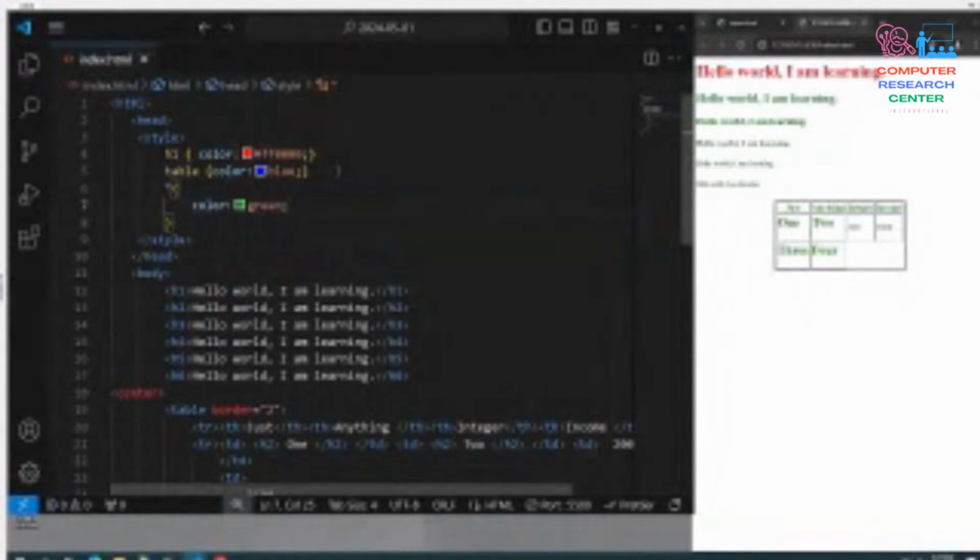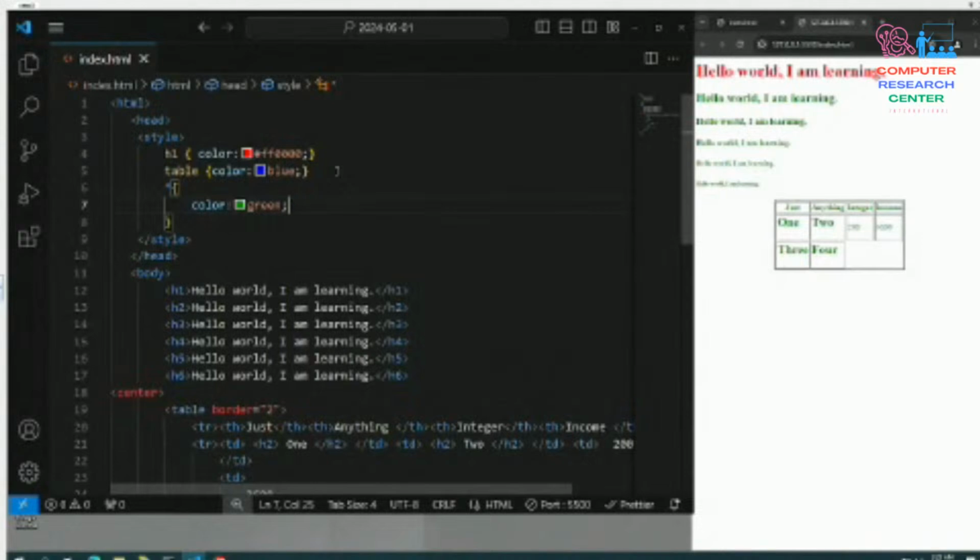So look at what happened when you are giving star. Okay, it is working, and sequence, note that down. So you are after the table and after the H1. H1 is telling us that I am the boss, don't touch my color. But this color is affecting all the components. How do you know that? All the components. Why is it not affecting H1? This is now your responsibility to make it understand, right?